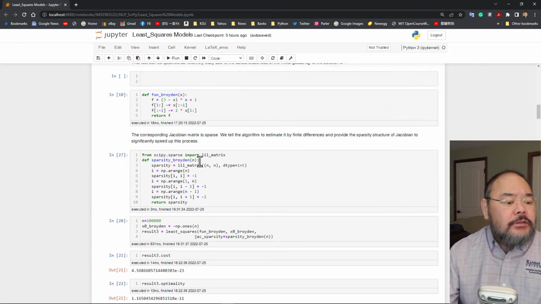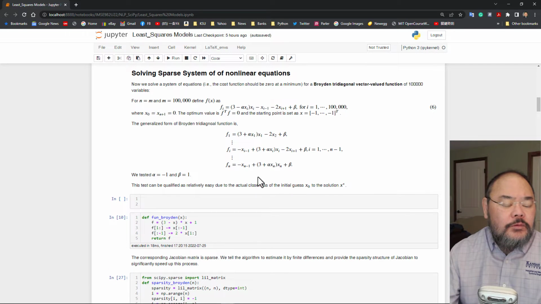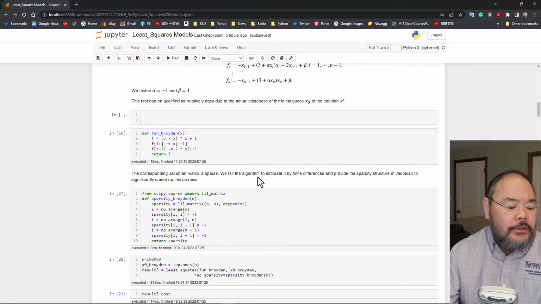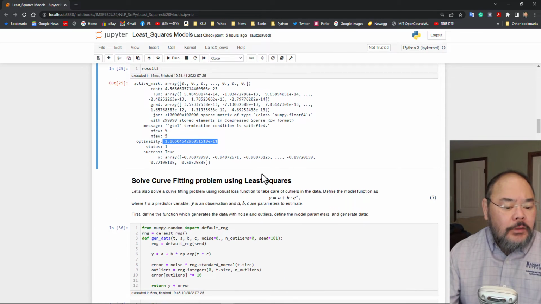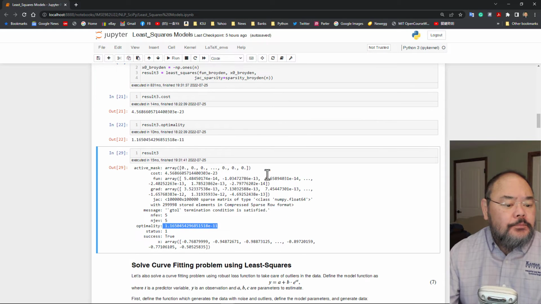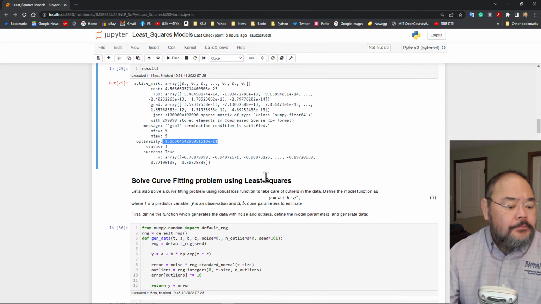So this is the second application, using either a dense or a sparse system for solving a system of linear or nonlinear equations using a least squares model. All right.